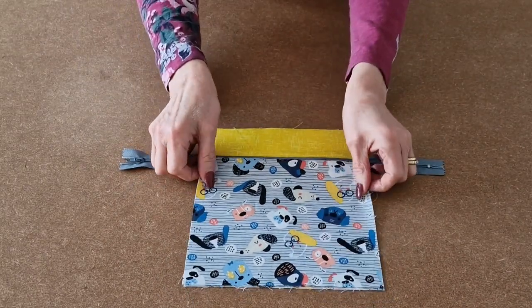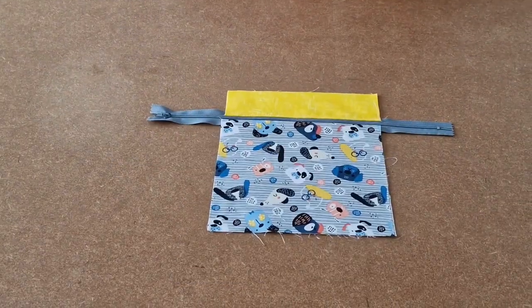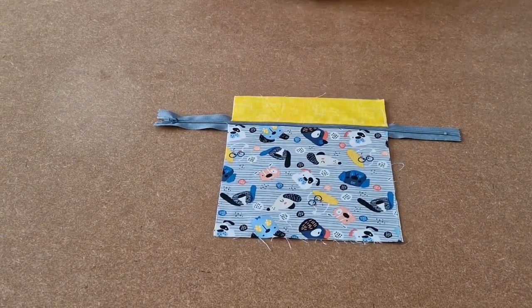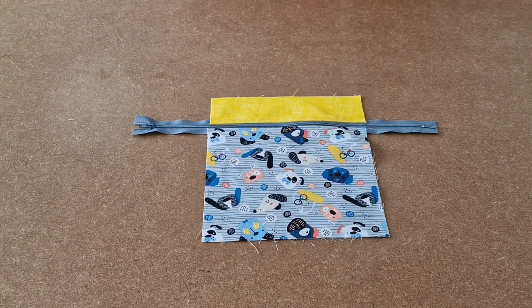Line up all the edges and take it over to the iron and press it. I've pressed it, and now I'm going to take it to the sewing machine and I'm going to top stitch along there for a nice finish. I've top stitched, and now I'm going to put this to one side for the moment.